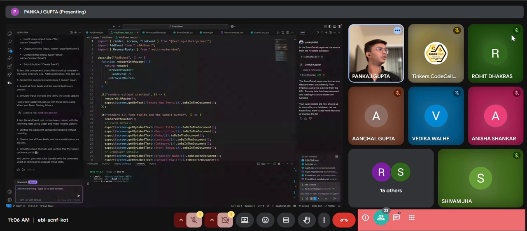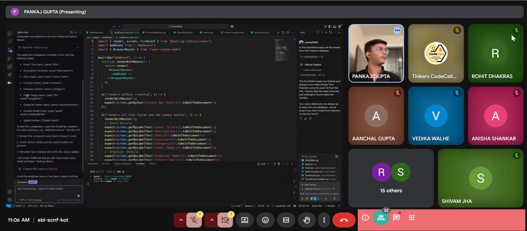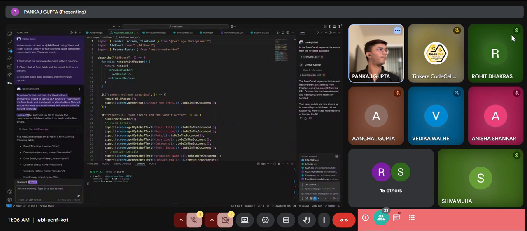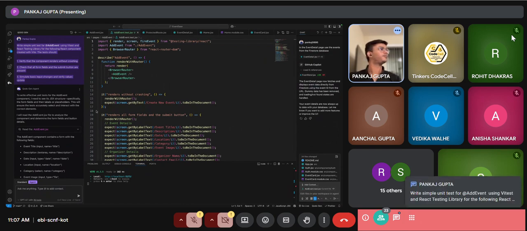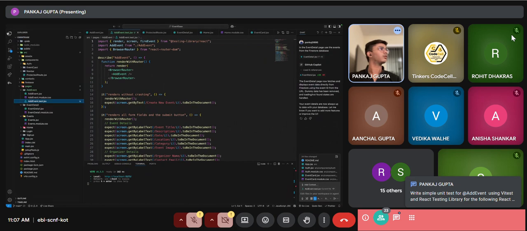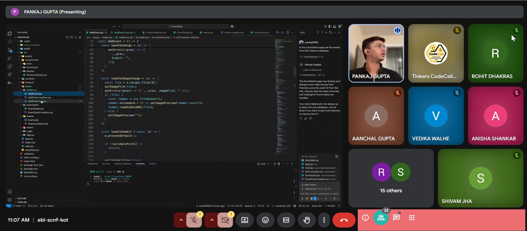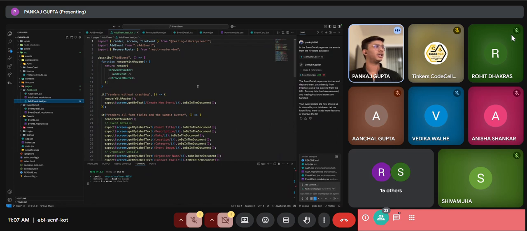I will also give you the prompt for that. In this add event.test.jsx, you can see the describe.